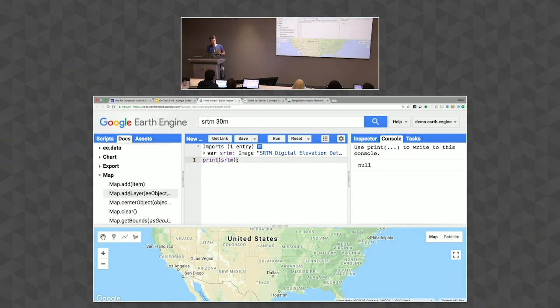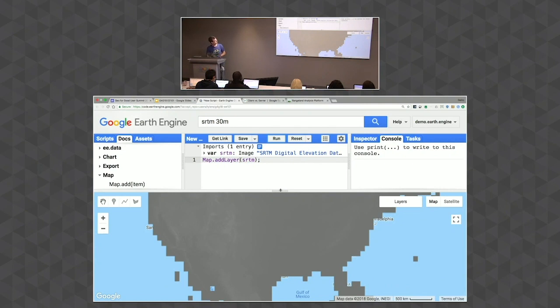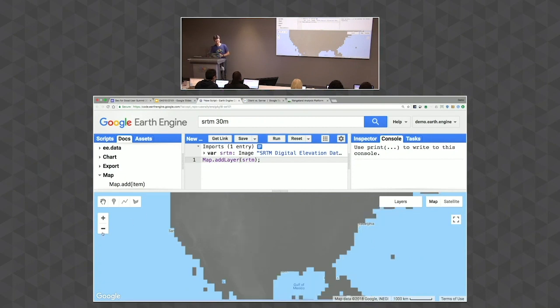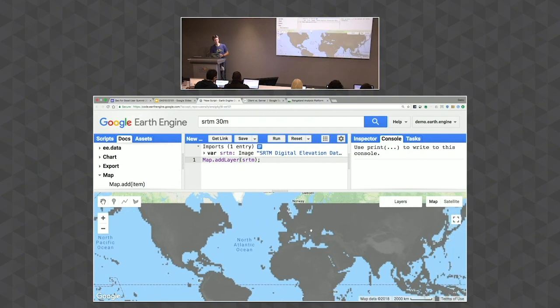So we can use one of the built-in objects and methods, Map.addLayer, to add the SRTM layer to the map. And we get this wonderful bland gray thing by default. But we can produce global bland gray things if you zoom out a little bit.